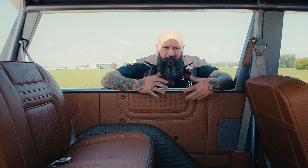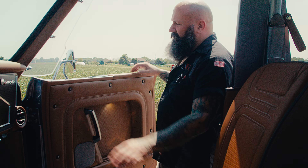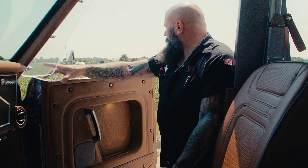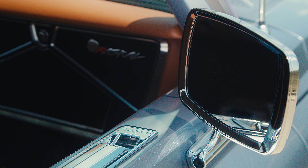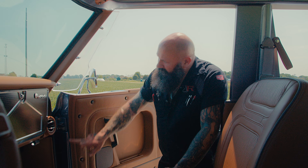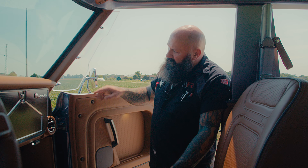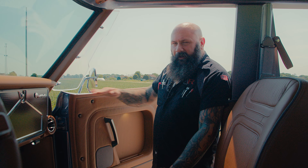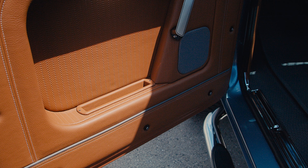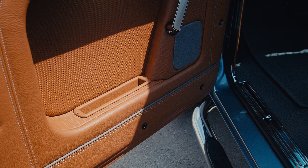The door panels are pretty interesting as well. We essentially removed the top section and massaged the top of the door to the shape and dimension we wanted — we're a little wider up here, flaring out to meet the A-pillar, then tapering through the door handle all the way to the back where it meets the box side. We retained the factory bead around the perimeter but changed the shape slightly, and everything else was cut away from the inside and completely fabricated from scratch. Since we don't have windows we have extra room, allowing us to put a nice dish in here with a map compartment and a speaker.